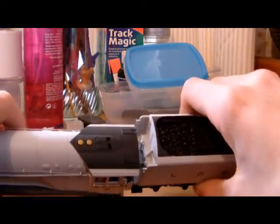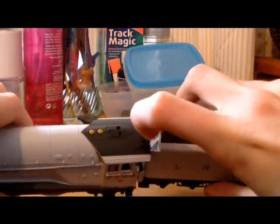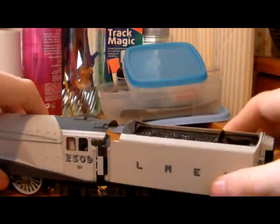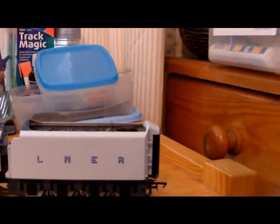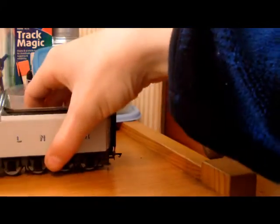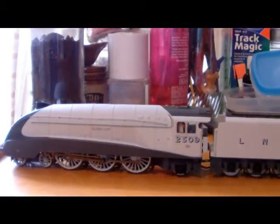Oh yes, I meant to point out the top. Lovely safety valve detail and some very nice air vents. I believe those were different on my Mallard as well, which are movable. Around the back we got the tender corridor connection detail and the footsteps leading up to the top. So that's all well and good. Linkage is as you would expect from Hornby.